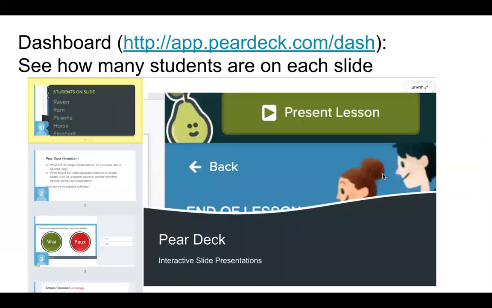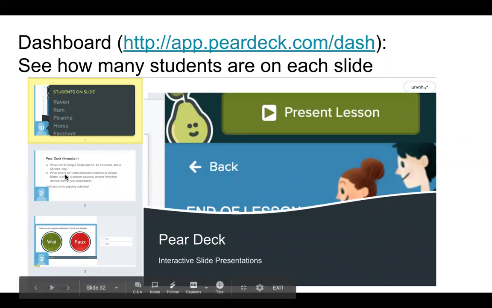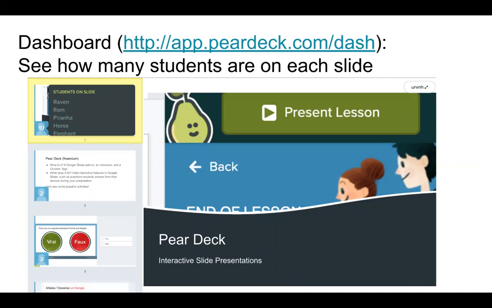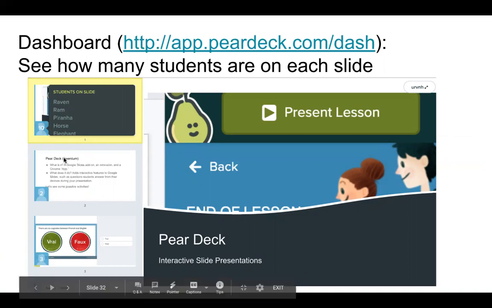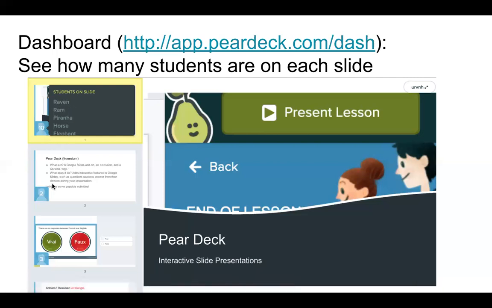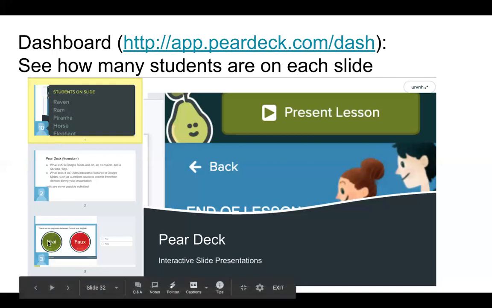Now, I am looking in my dashboard to see these. And the first thing I want to show you is that during an asynchronous lesson or a live lesson, this is asynchronous, it will show me how many students are on a given slide. So let's say I just pushed out an assignment that's due tomorrow, and I happen to go to my dashboard to see how kids are doing. It's showing me that 10 students are on this slide, and it'll even show me their names if I hover over it. 2 students are on this slide, and 3 students are on this slide.